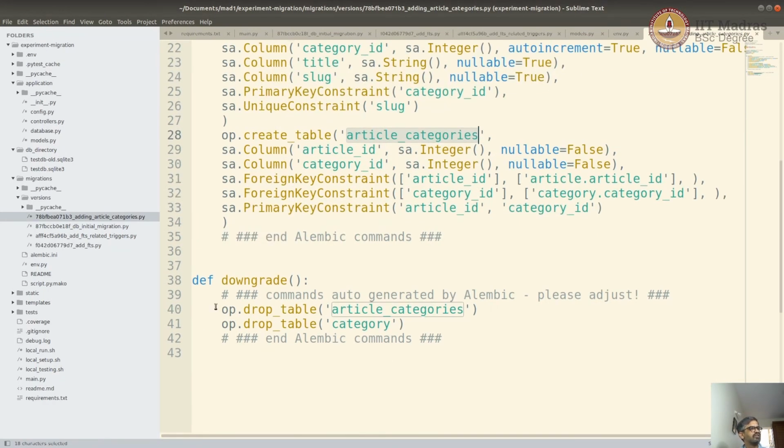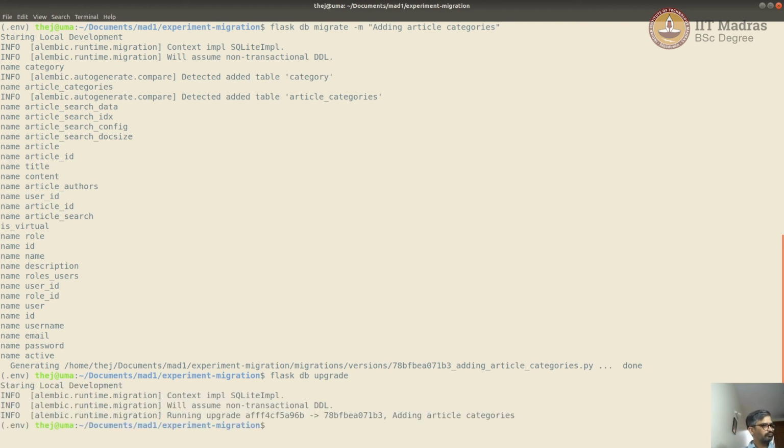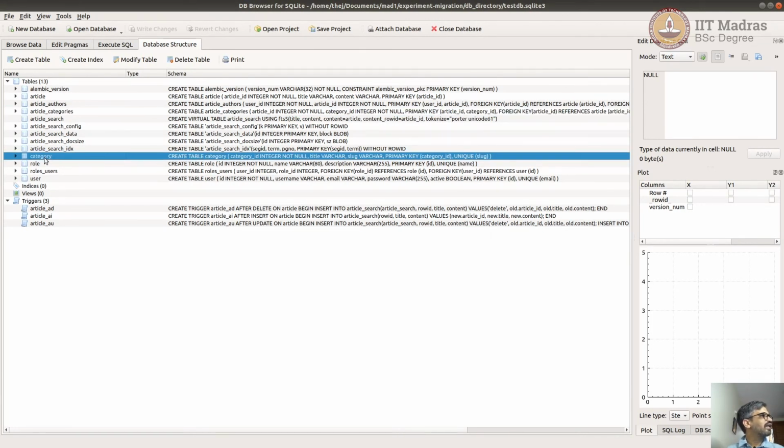And in case of downgrade, it is deleting the categories and category. Now, if I run upgrade, it's running the migration, and you can see that there are article categories and category.